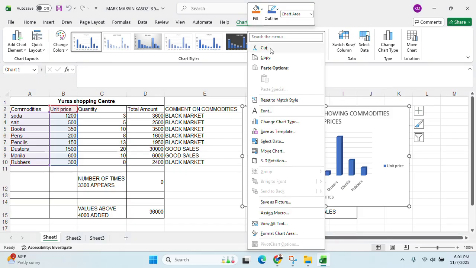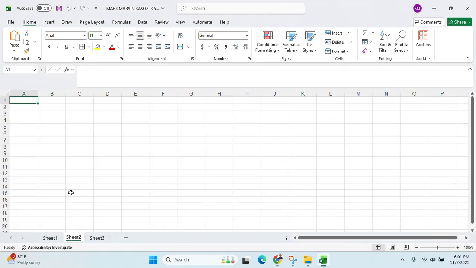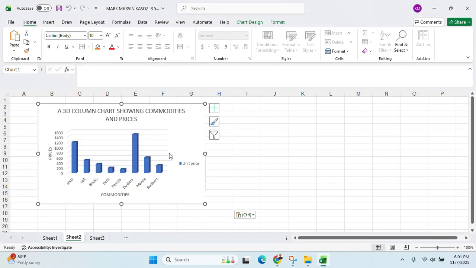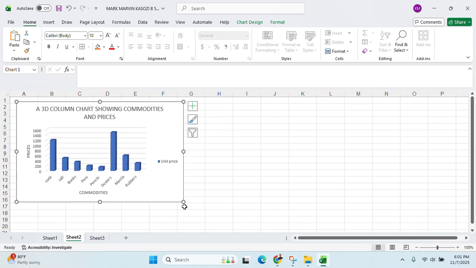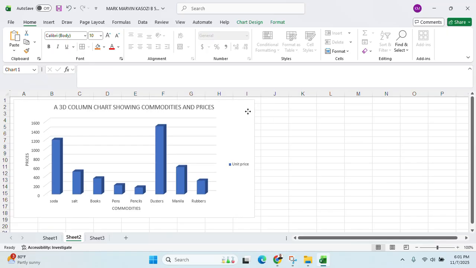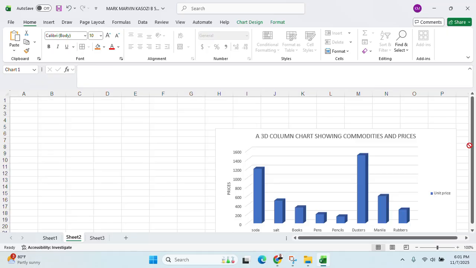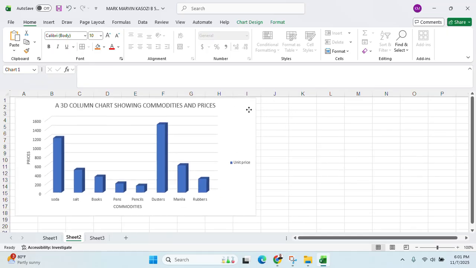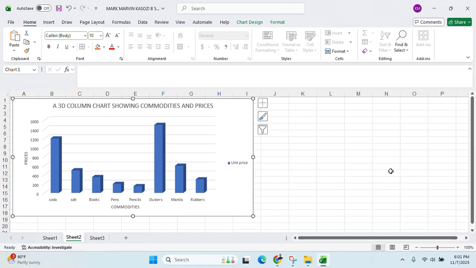Right click at it, select cut, look for sheet 2, and then you paste it there. The chart can be pasted at sheet 2, and then just make sure that you've pasted it right at the beginning of the sheet, not this side because you could affect the printing. So that is it with the chart at sheet 2, and rename the sheet analysis graph. Double tap at sheet 2, rename it analysis graph.